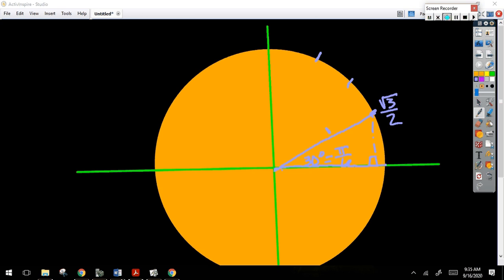We dropped a special right triangle in the middle of a circle with a radius of 1. That would tell me that my long side was the square root of 3 over 2. And without you having to do the math, just trust me that that's what it comes out to be. Okay? In other words, if I had this triangle, 30 degrees, this is 90, this has to be 60. If this is 1, this is going to be square root of 3 over 2, right? And then this one is going to be 1/2. That's where this point is coming from.